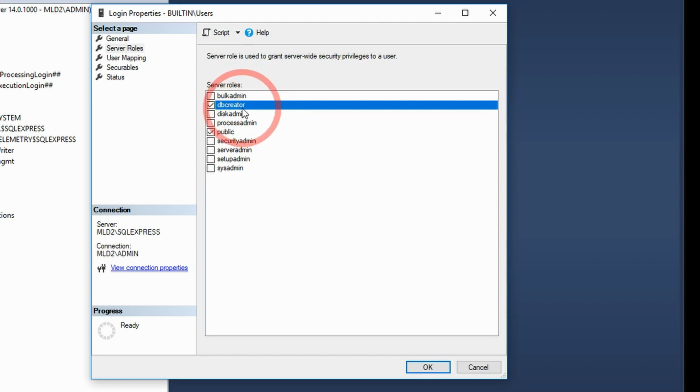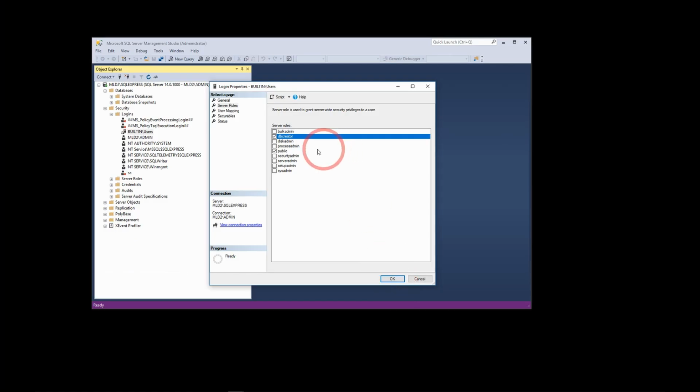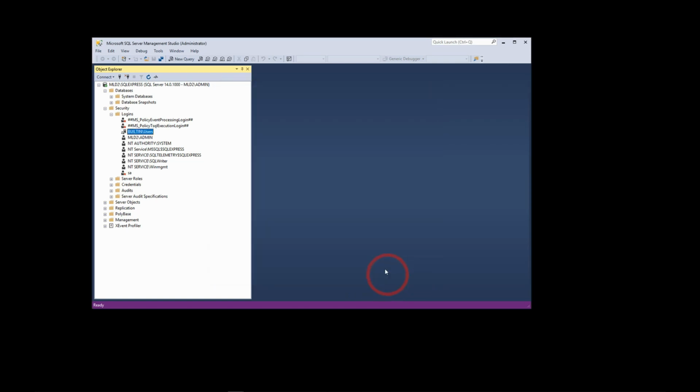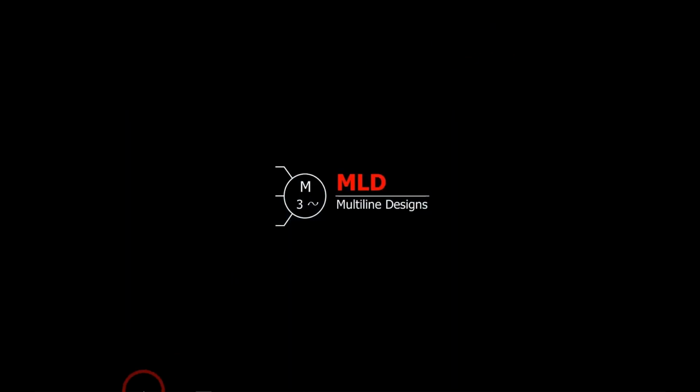Maybe down the road, at some point, you'll have one master data file and you don't want people creating their own stuff. Maybe they can use Access for their own stuff, but whatever, the one master company file, you would want to take this ability away so they can only connect to it, but leave that up to your IT team. All right. So with DB creator selected, I'm going to select OK, and we're basically done. I'll minimize this for the moment so that we can come back to it.